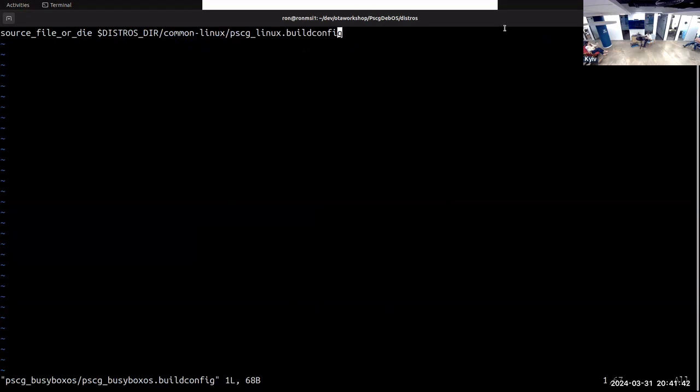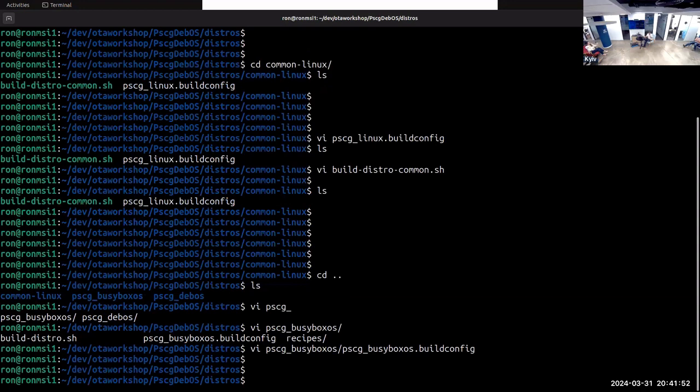So first of all, configuration-wise, it doesn't show much. It doesn't show anything really. It just goes and sources the common Linux definition, right? The Debian one will start defining variables like, hey, do I want Debian, Ubuntu, and which version plus you.